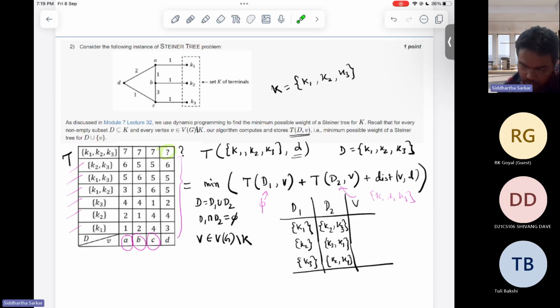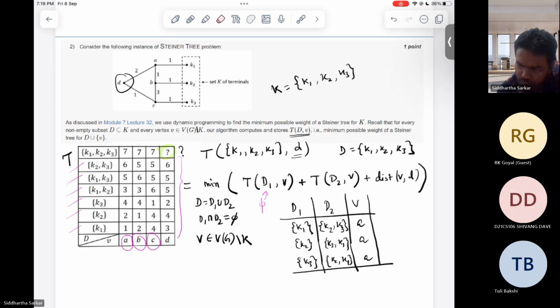Is that understood? I'm comfortable with the three entries, but not about this 12 thing. It's just because we are having three subsets, and then the possible values of v could be what the small d here is. Small d is vertex. Okay, yes. Fine. Since we can have four different possibilities for the value of d, therefore 3 into 4, 12. Yes, clear.